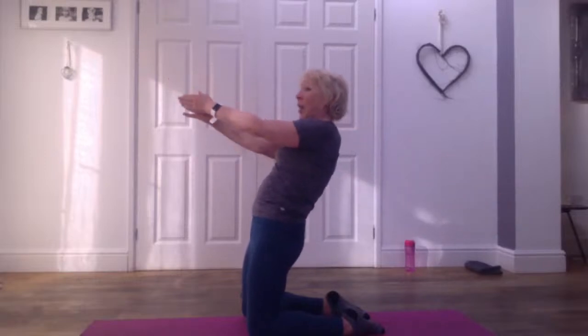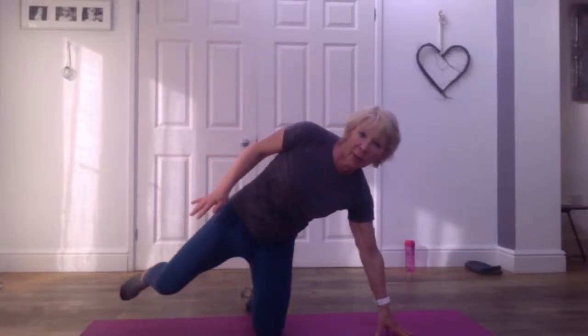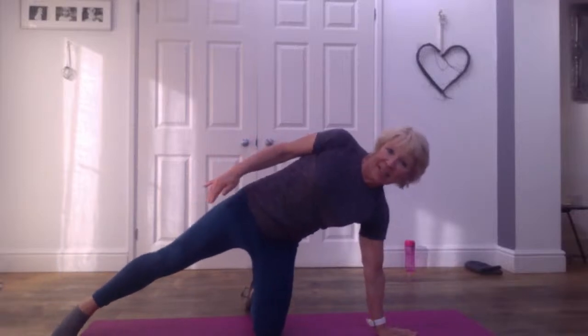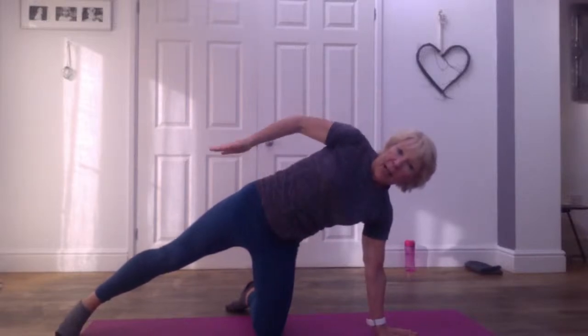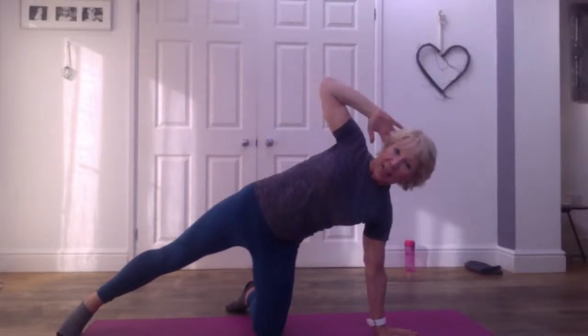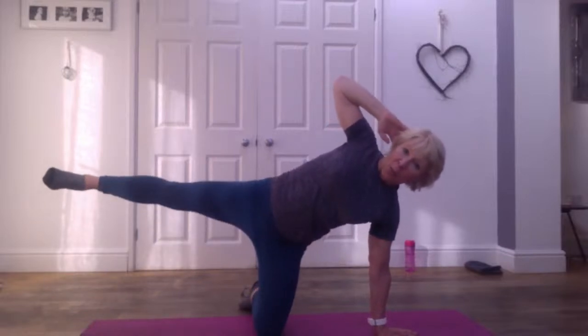1, 2. Okay. That was quads. We're going to now work the glutes. So I'm facing you. You're going to put one arm down and this leg out. And this leg here. So prepare to work all this and the outer glute. This hand behind the head. This is tough, okay? So you're going to lift.